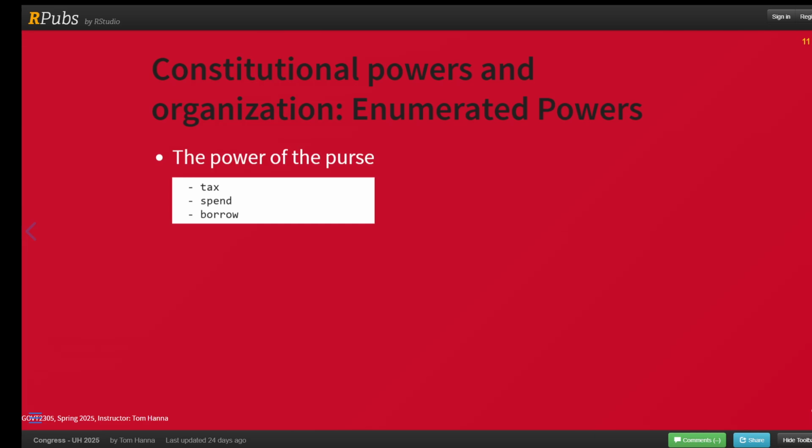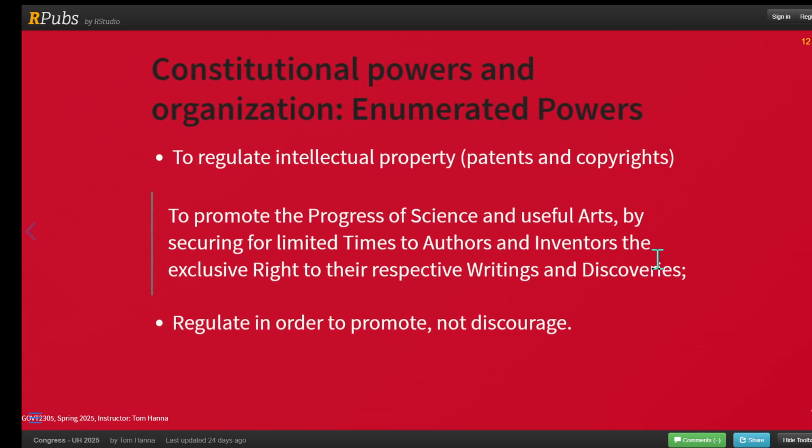And so it talks broadly about different things that Congress can spend money on. And then Congress also was given the power to borrow on the credit of the United States. And so that's important. There are several categories where there are these powers given to Congress to regulate things.